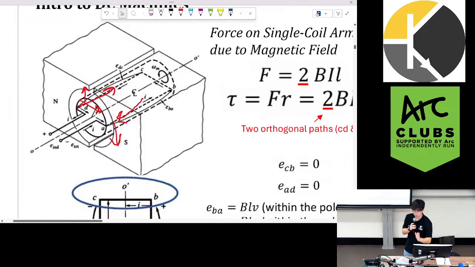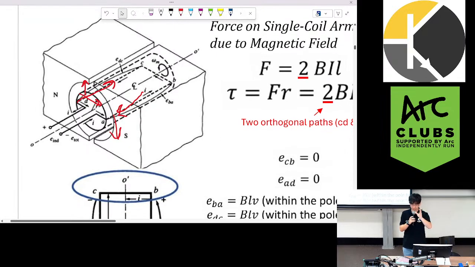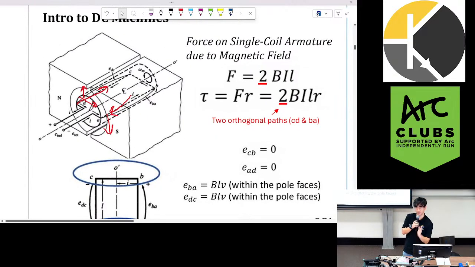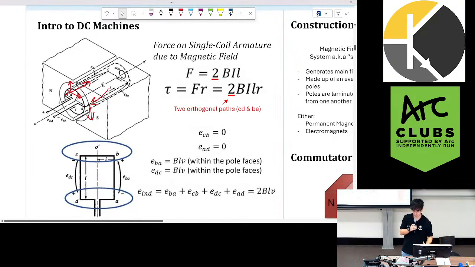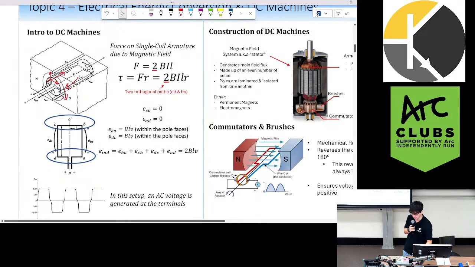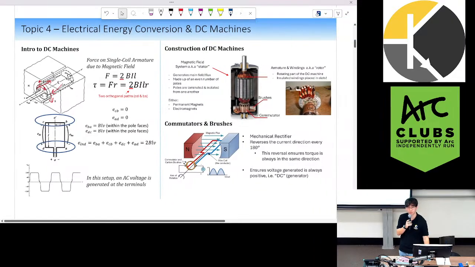But the issue is once we rotate 180 degrees, our currents will now be flowing in the opposite directions and we'll get a torque in the other way. So what that means is with this current setup that we have, just applying a DC current, there's going to be an oscillatory behavior because we're going to have a torque that pushes us clockwise, then anti-clockwise, clockwise, anti-clockwise, and we'll eventually reach standstill. So that's the principle. We're going to use that effect in unison with what we call commutators and brushes. So commutators and brushes are a mechanical rectifier for our signal or for our current.